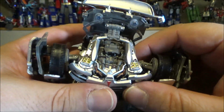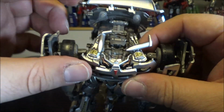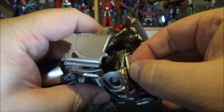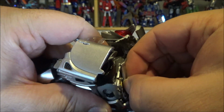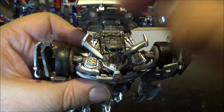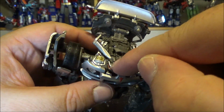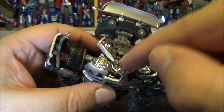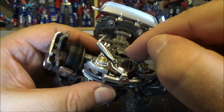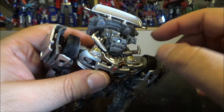All right, this is pretty much the scariest part. You need to flip this open. This one flips fine. This one is so tight. I am so deathly afraid of spinning it. This is a guaranteed break on mine. It's not broken right now, but I can guarantee one day it will break. It is so tight, and the plastic used is the type of plastic that will just snap right off, and I can guarantee it will.